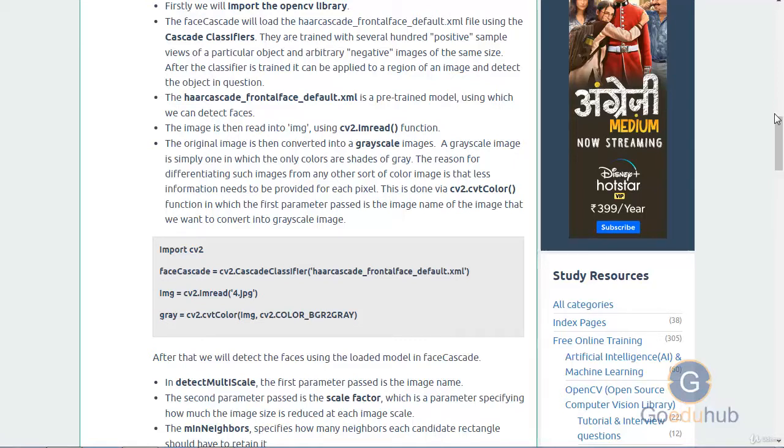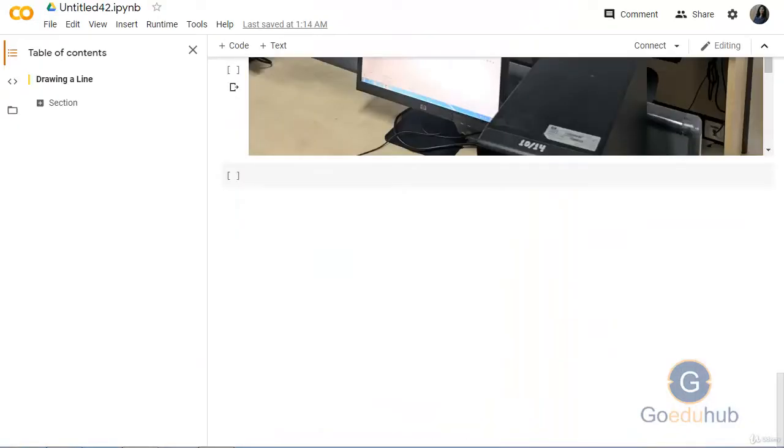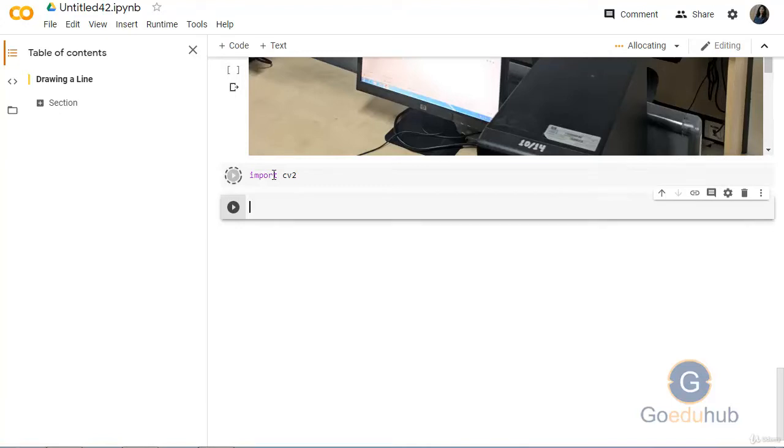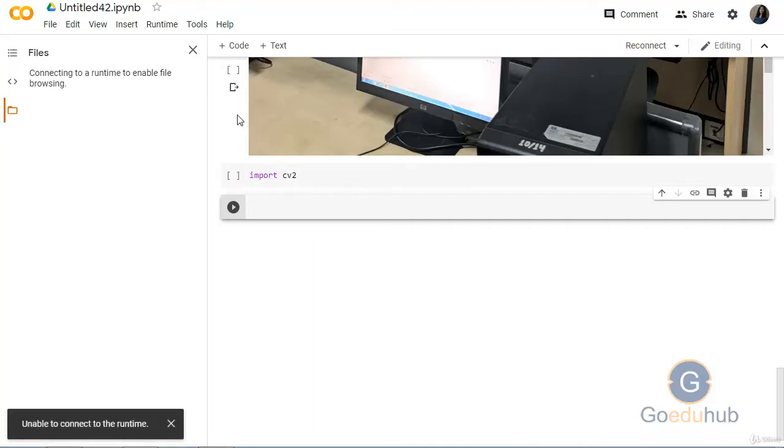Okay, so for the implementation part, we need to open an editor or Google Colab. Here I'm going to use Google Colab. So I have opened the Google Colab, and firstly I import the OpenCV library. Then I need to load the haarcascade_frontalface_default.xml file, that is the pre-trained model. So I need to upload this pre-trained model, and then read this file.